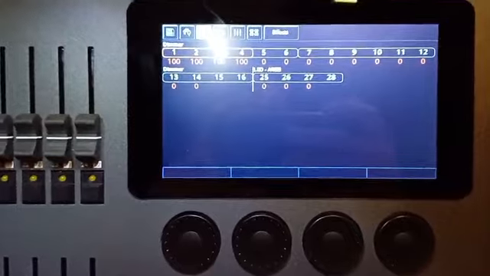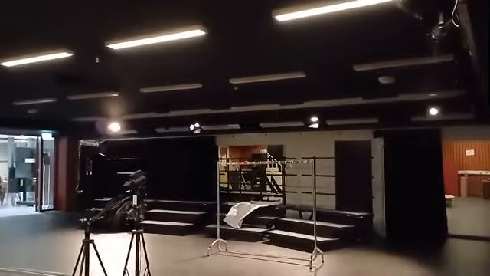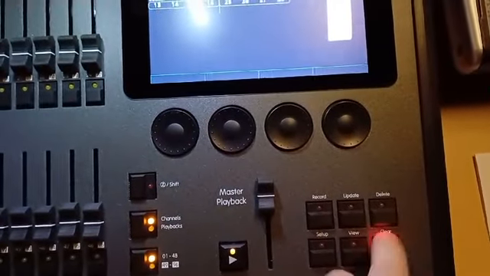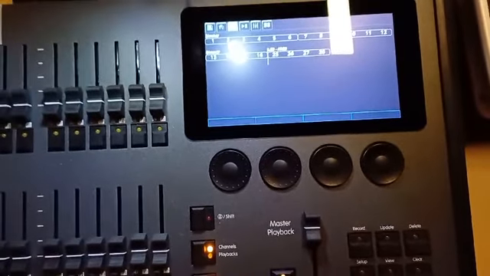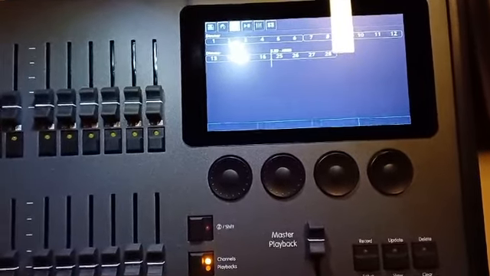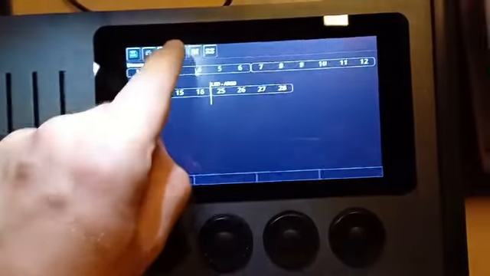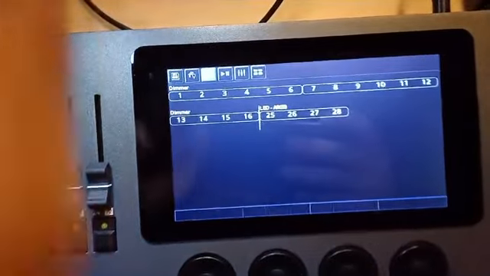You only see the percentages of the lights, how bright or not bright they are. And you can see if I change them, the lights will change. So for now I'm going to turn them all off. I'm going to press clear, clear, clear, which basically tells the lighting console to forget everything that you just did, except for the things that you saved purposefully. So now nothing is turned on.